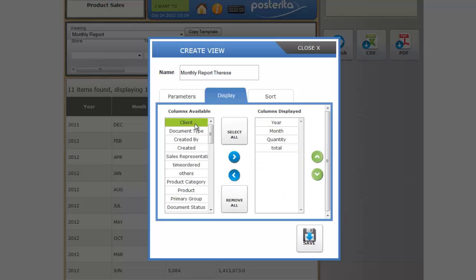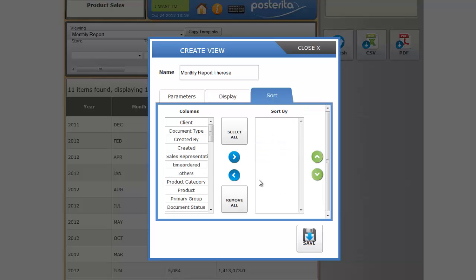Now, display is actually going to specify what columns you want to display. It's kind of hard to see back here, but you see here we have year and month on this report. So these are basically the columns that are showing up with the data below them. So if I wanted to, for example, pull up the sales representative, I'm just going to go ahead and add this into the report.